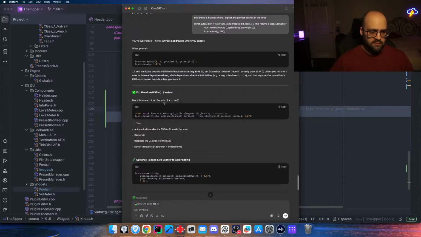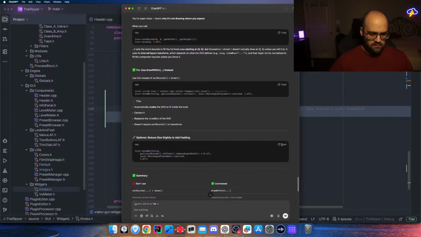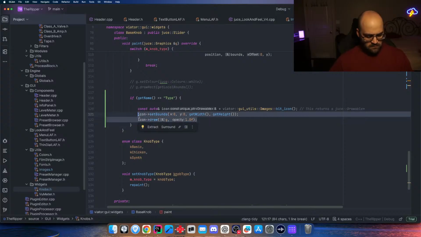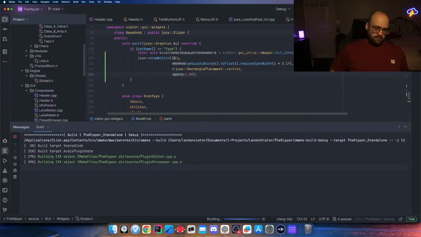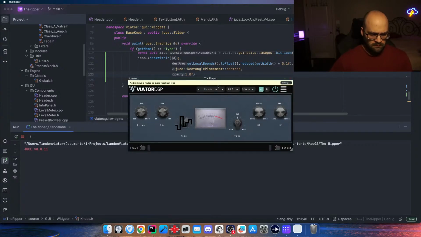Utility. Instead of using set bounds plus draw within. Okay. Okay, and local bounds, apparently reduced by a little bit. That's fine. Let's see if that pops up. Great. Okay.